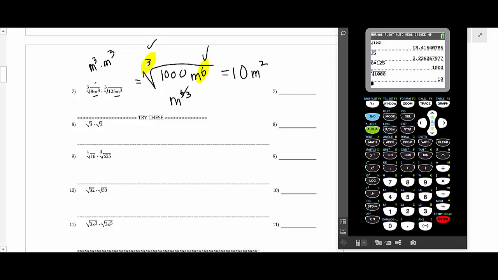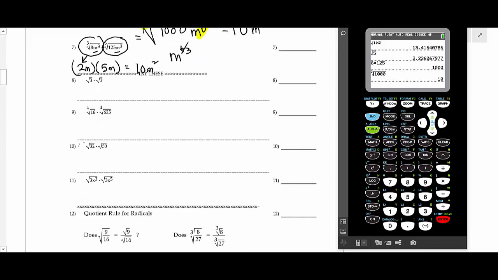Okay? So you can do the problem that way if you want to, or you could do it this way. This is something we also learned in 7-1. What would be the cube root of 8m to the third? 2m, right? How about the cube root of 125m to the third in your head? 5m, right? What's 2m times 5m? Same thing. Okay, do it either way. That's the way I do it too, because if you observe that you can do the radical, it's easier to do it that way.